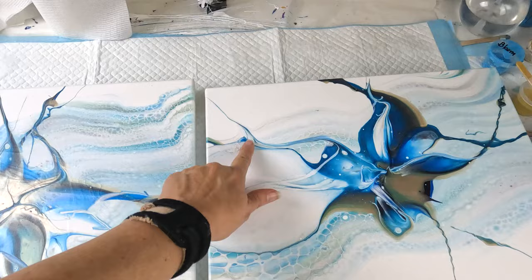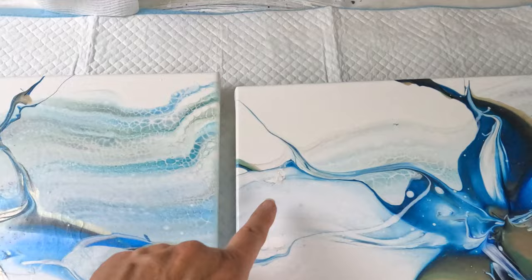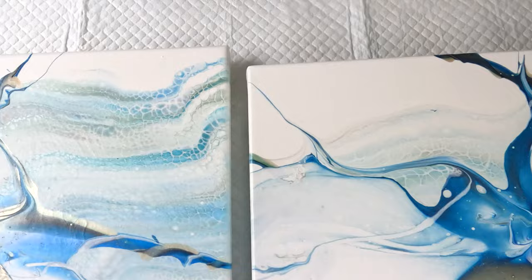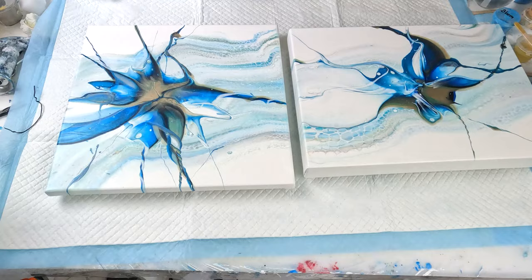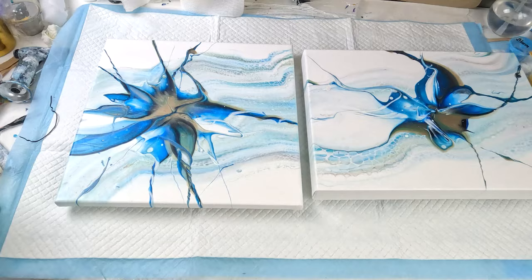And I don't know, I'm not going to be able to get the blend of the paint colours the same. So, not sure. But it's good to know that I can get a very similar result with this technique, using the same colours and technique. So that's good.